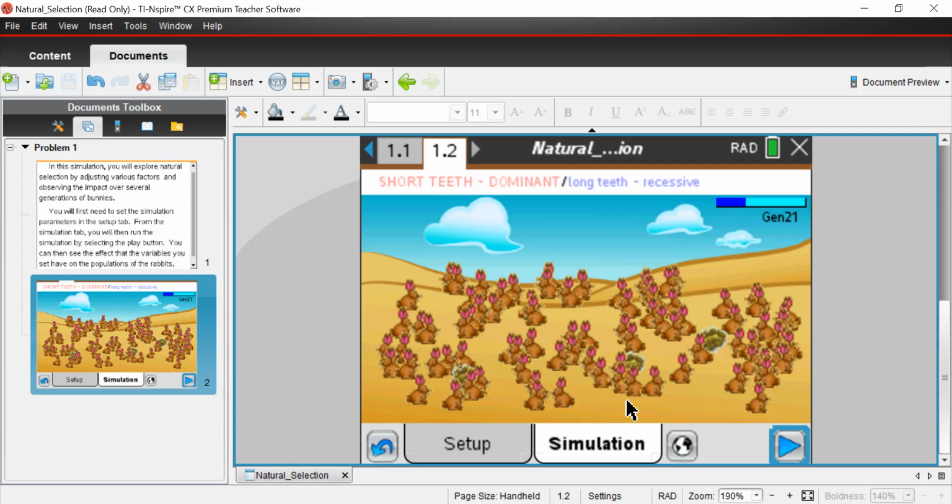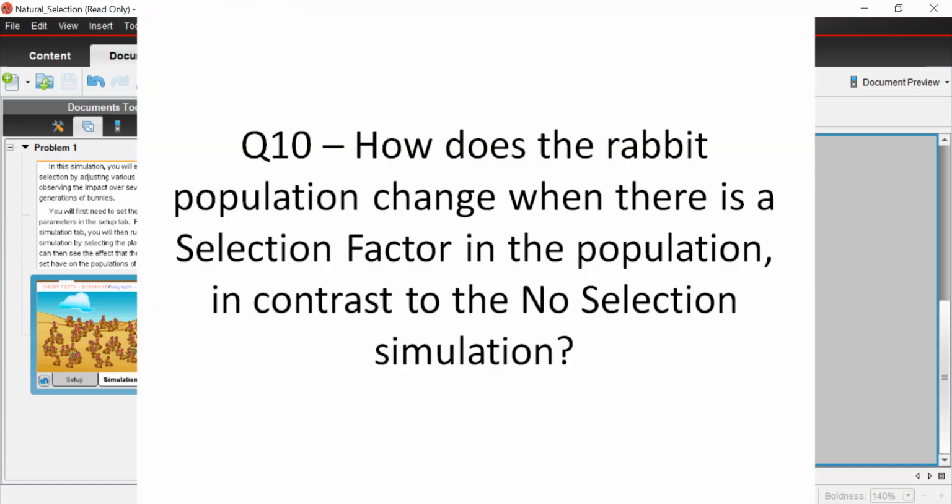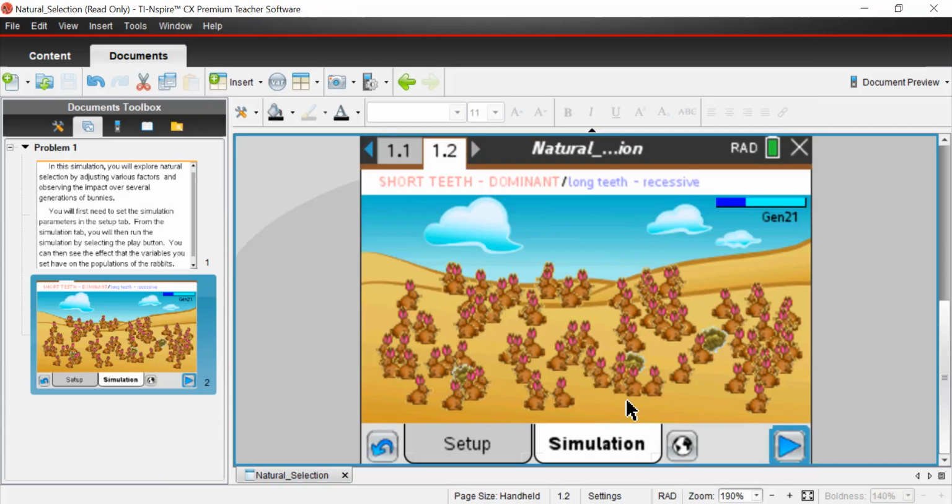So that leads me into question 10. How does the rabbit population change when there is a selection factor in the population in contrast to no selection factor? When we did this the first time with no selection factor, the population really didn't change all that much. The balance of dominant to recessive was about the same, mostly dominant. But in this case, with a selection factor and a recessive advantageous mutation, that mutation did show up in the population after a long number of generations, and then it actually took over.